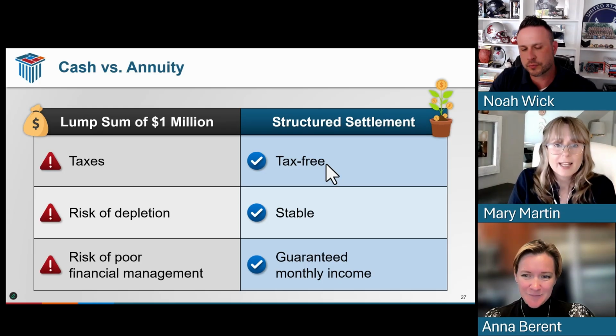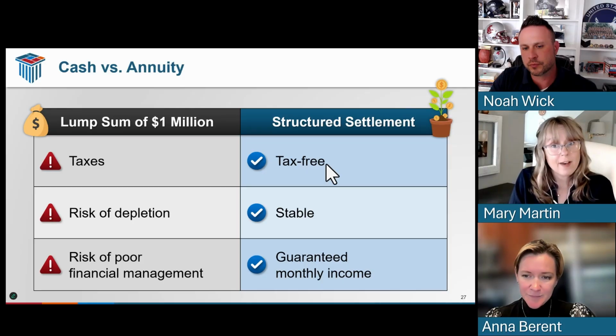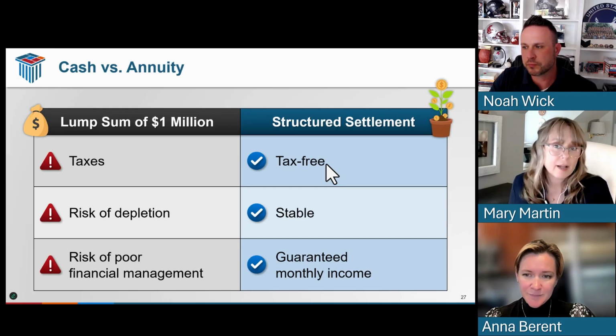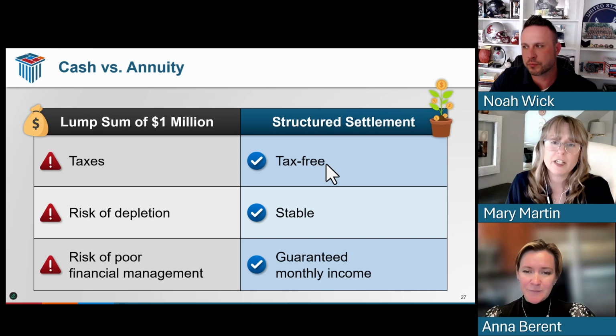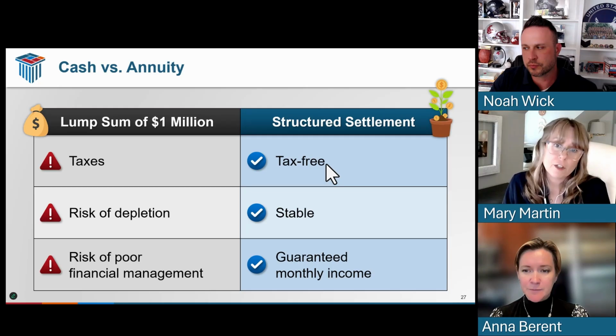over time. This is an arrangement where we are going to solve a lot of the problems that an all-cash settlement would have. When that plaintiff walks out with an upfront settlement, they have to invest it. They have to invest it securely, but they also want growth, and they will pay taxes on their investment. Whereas with their structured settlement, it will go tax-free. The statistics for depletion of funds for people who have personal injury settlements are about equal to depletion of funds for lottery winners.